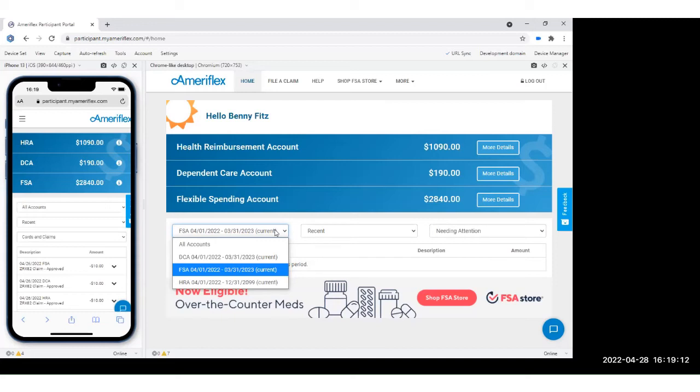So the only time that you would see a prior account is if you had a balance carry forward from the FSA account for the prior plan year, or the DCA, the dependent care account, from the prior plan year. Otherwise, your health reimbursement account starts 4/1/2022. The FSA and DCA accounts would be the only areas that you would see prior accounts. If you didn't have a balance in one of those accounts when we made the transition, then you wouldn't see it in the Ameriflex portal now.